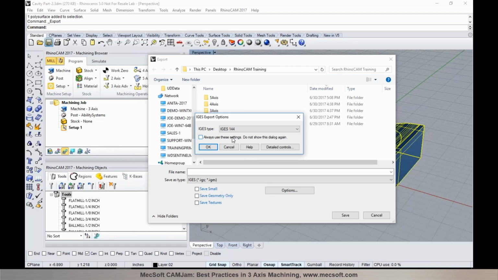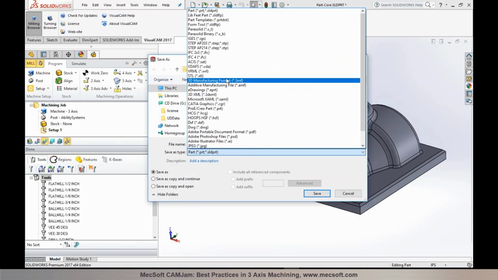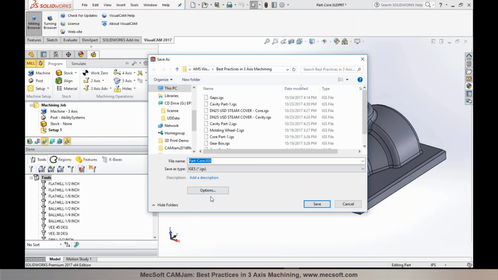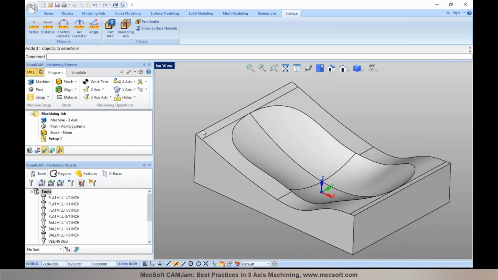Now you have similar options in SolidWorks as well. When you save a file, you can go into IGES and then pick options and choose export type as 144. If you're exporting from other CAD systems like Inventor, or if you're using CATIA or any other systems, you will find similar options as well. So when you choose your IGES file format, you can go over to options and make sure you select trim surface type for representing it instead of 143 or 186. You'd want to pick IGES type 144 for exporting, and this basically gives you the best translation when you read IGES files into Visual CAD/CAM.